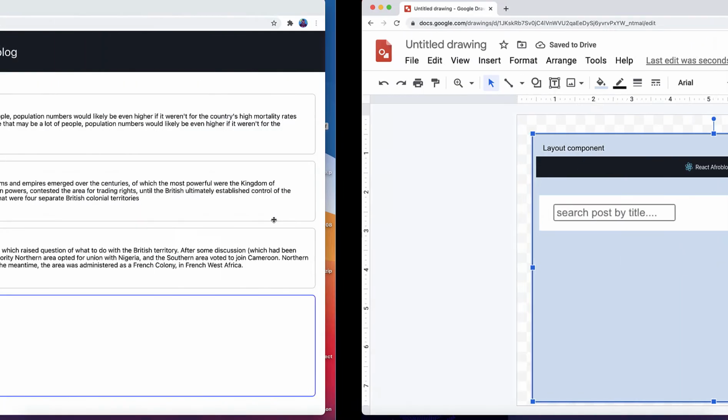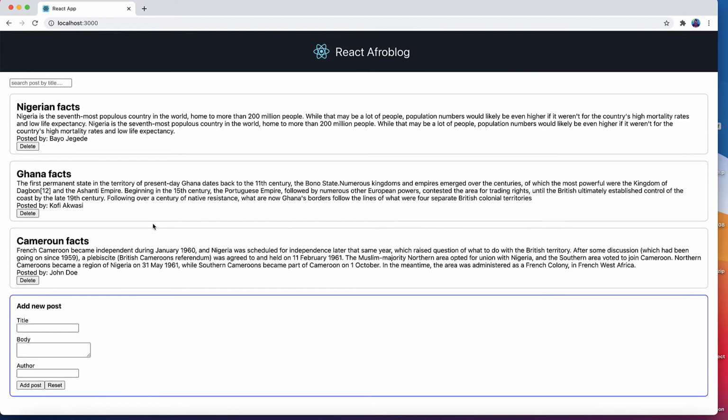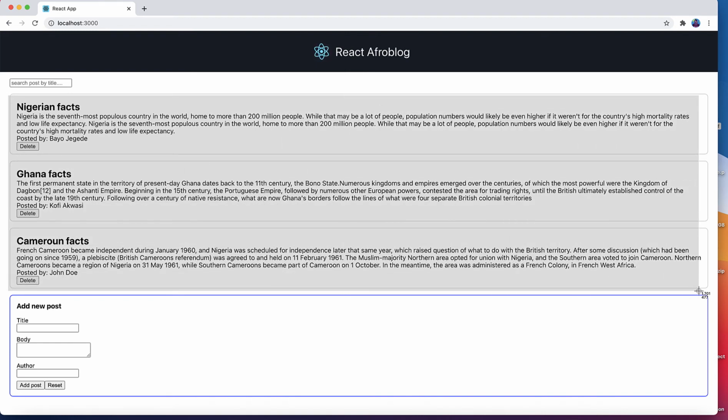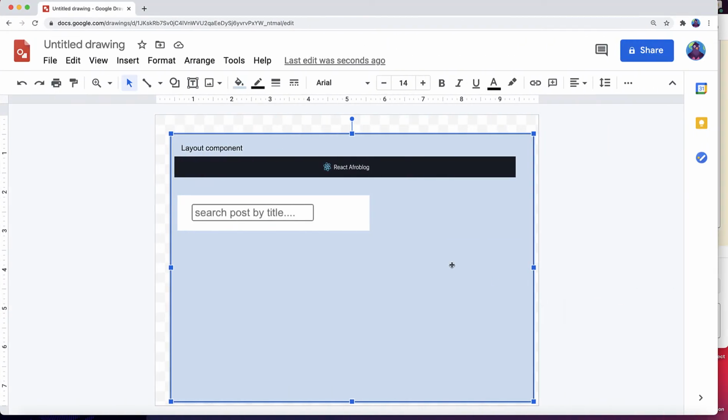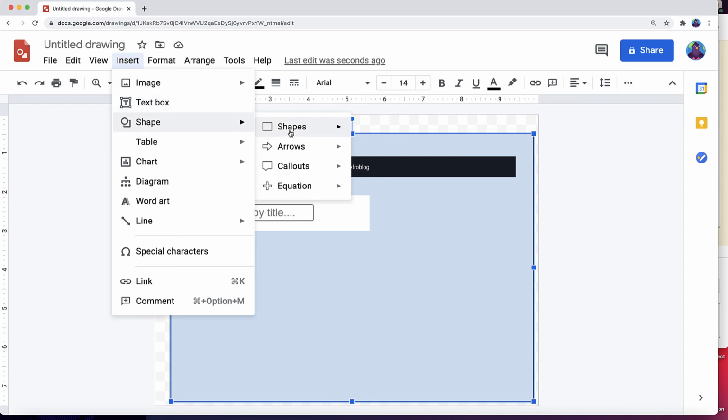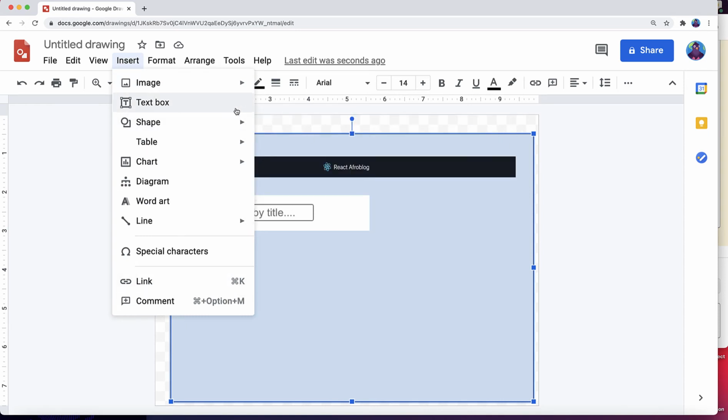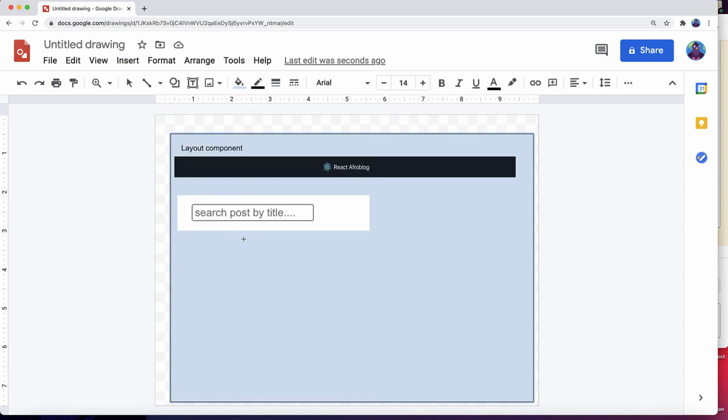Then we come here. You see we have a component where we list, where we display the posts. This component is the list of posts. So first I insert a shape, put this inside here, and this will be the list component.